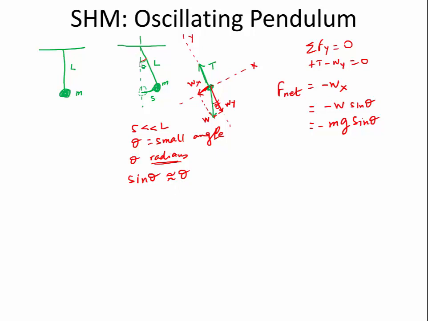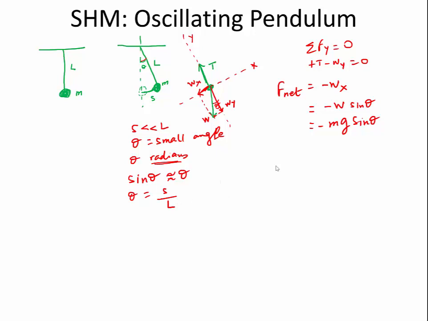And further, an angle theta for a small displacement is equal to the arc length divided by the radius. So theta is S over L. That's the definition of theta, which, by the way, is how we got that 2 pi as the full circle, because when you divide the circumference of a circle, 2 pi r, over r, you end up with 2 pi. We've discussed this before.